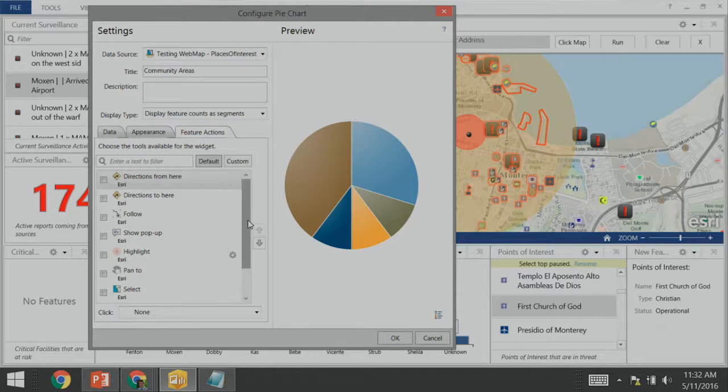And then I have all these different things that I could do to the map. So if I click on it, do I want to highlight this area? Do I want to have a pop-up? Do I want to zoom to? And you kind of saw those when I started clicking on the graph. So I have all this stuff. This is all out of the box. So think of that person that traditionally had to go to a system integrator to build this thing and then continue to go back and say, hey, I want this to improve, I want this to improve. They're now able to do some of this just right from their own computer.